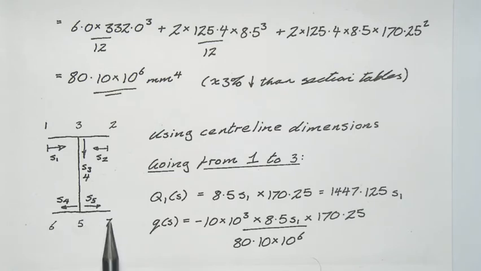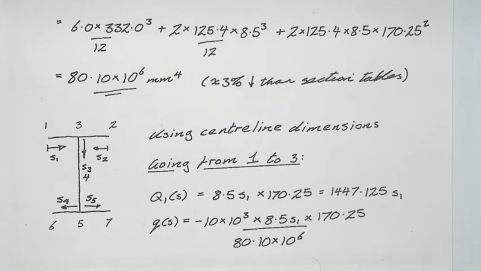And then finally we're going to progress from 4 down to 5, and then from 5 to 6 and 5 to 7. Now, because the thickness of the flange is equal going in this direction and this direction, we'll assume that the flow, a little bit similar to how we would have in a pipe network, as it comes down here, it's going to split equally off in this direction and in this direction.